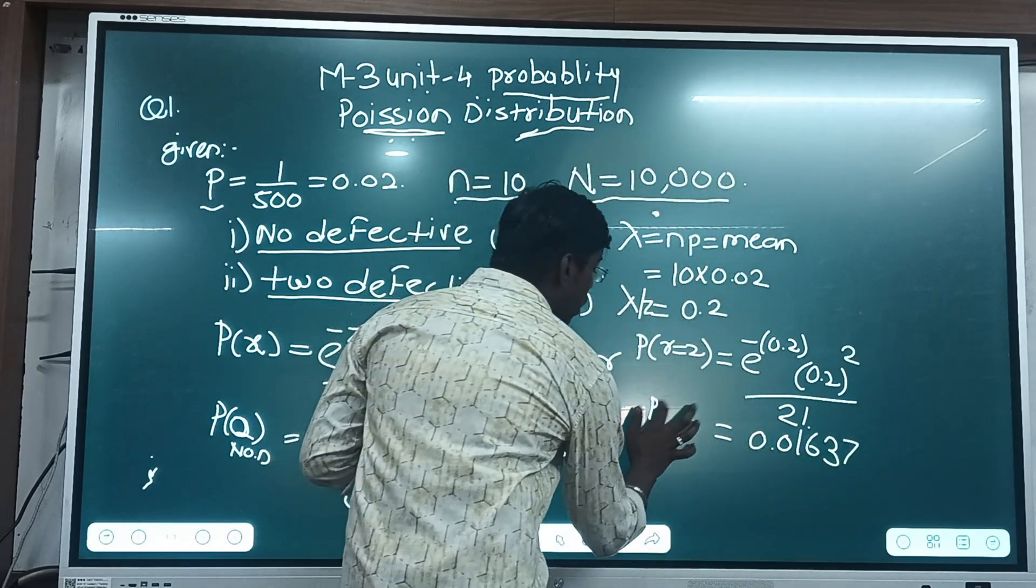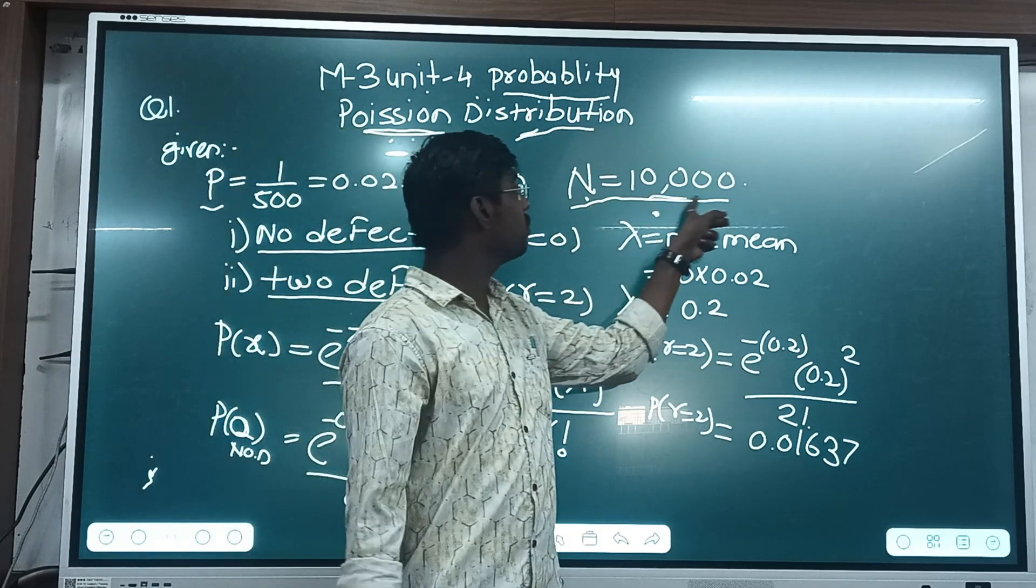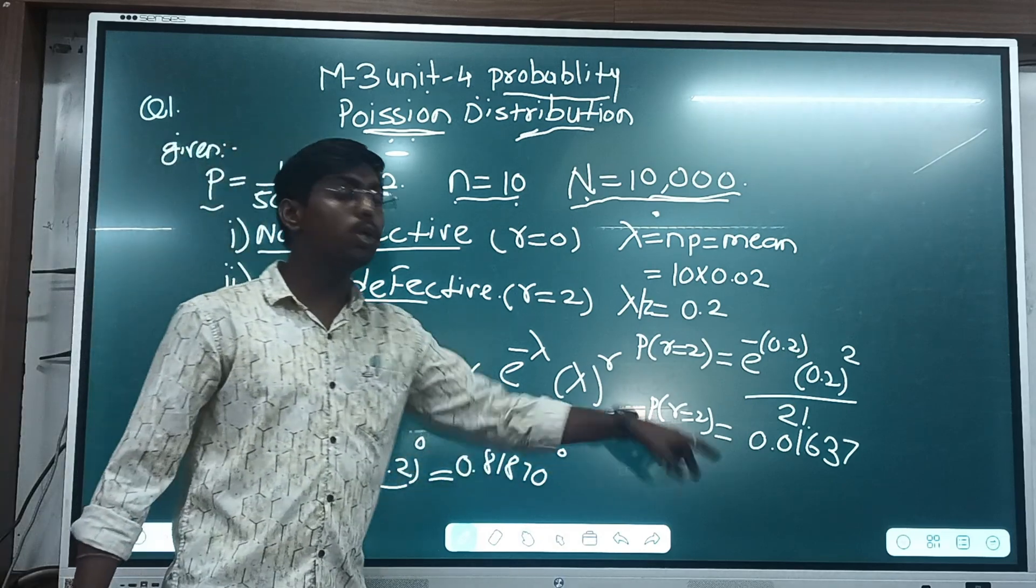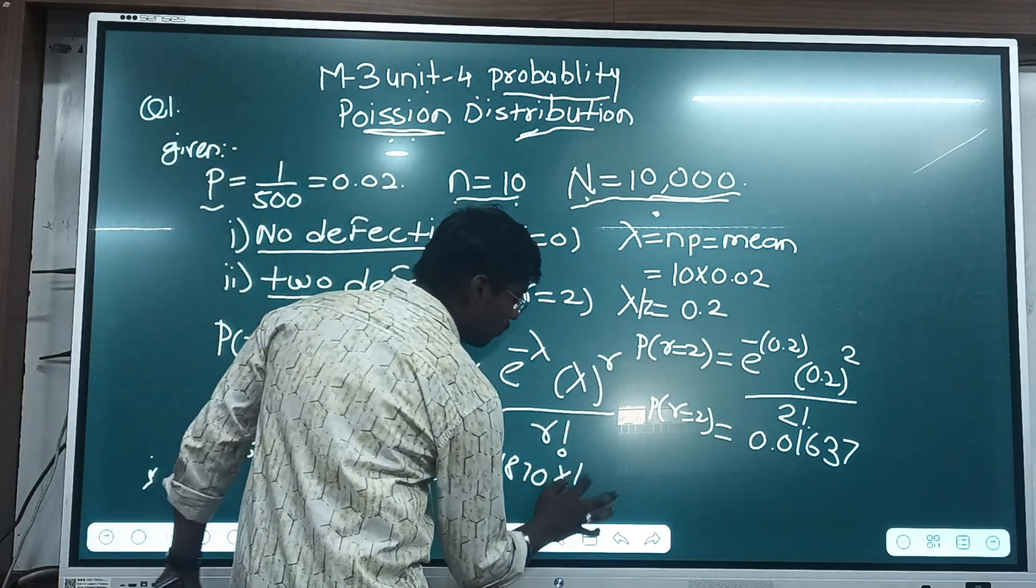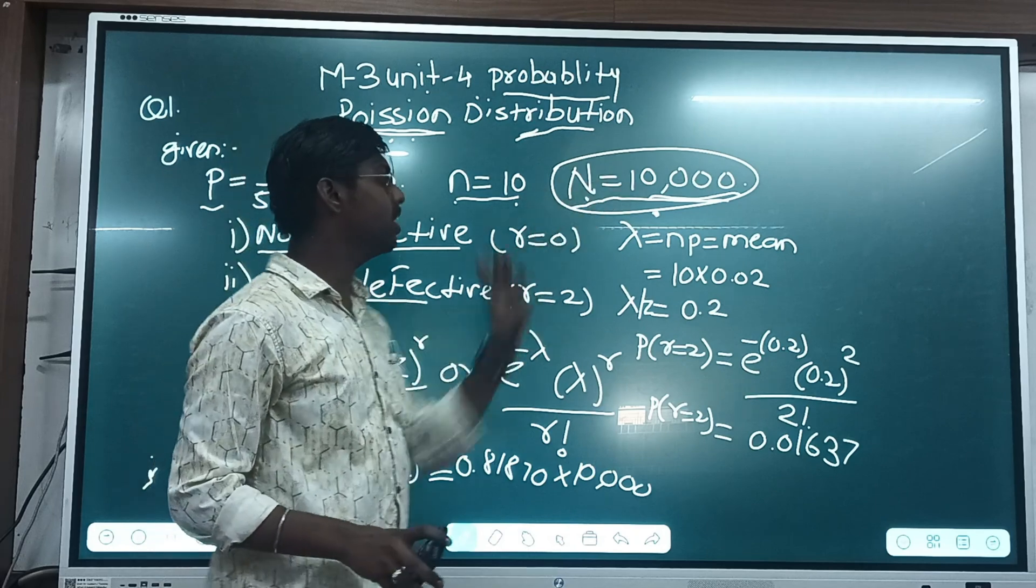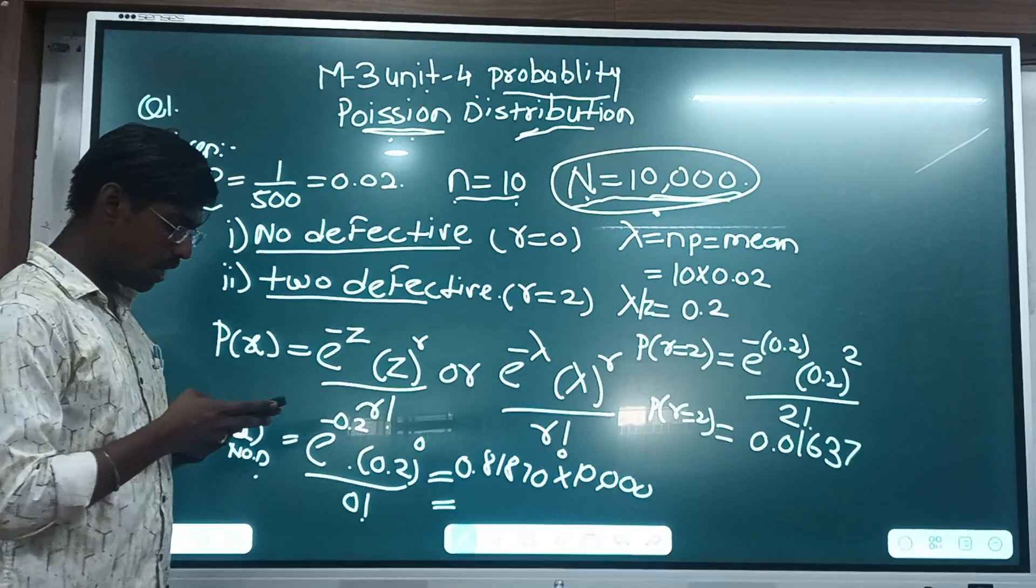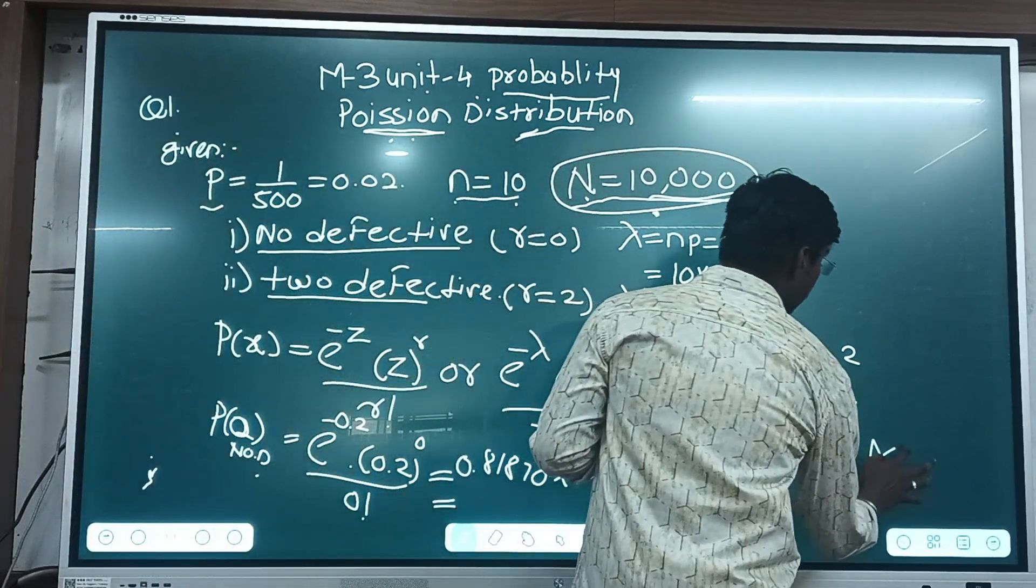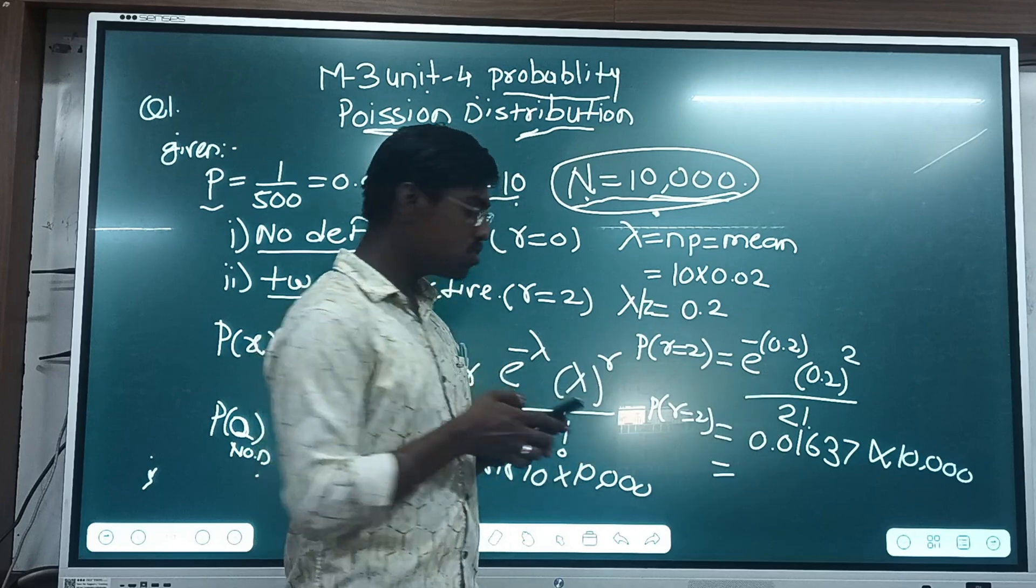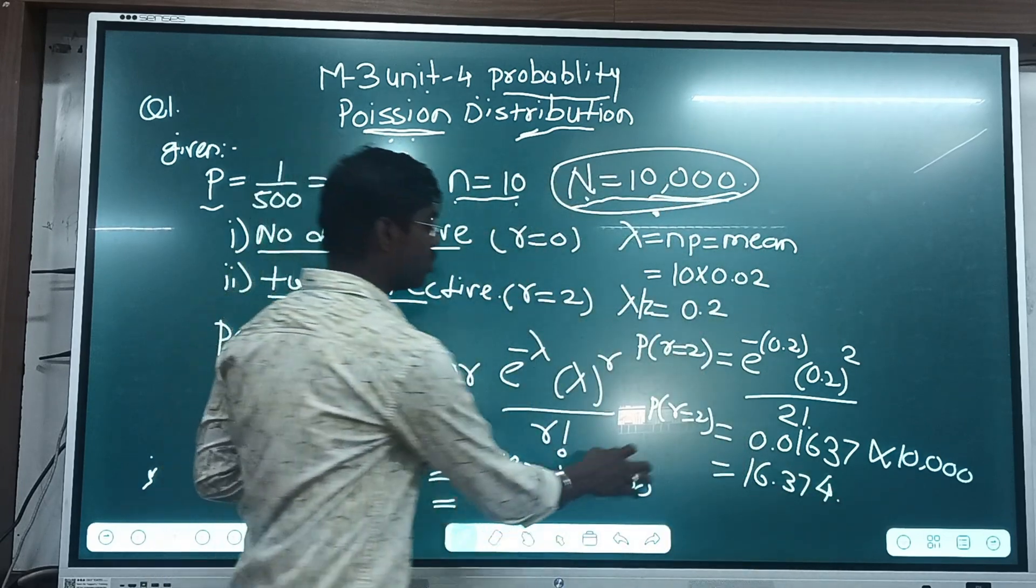Our answer is calculated, but we are asked for the 10,000 number. So this P of the no defective and P for the 2 defective numbers, multiply by 10,000, because they asked us to find out the number of 10,000. The distribution is what? And same for this, again multiply by 10,000. So for this, the 2 defective of the 10,000 is 163.7. This is the answer for the 2 defective.